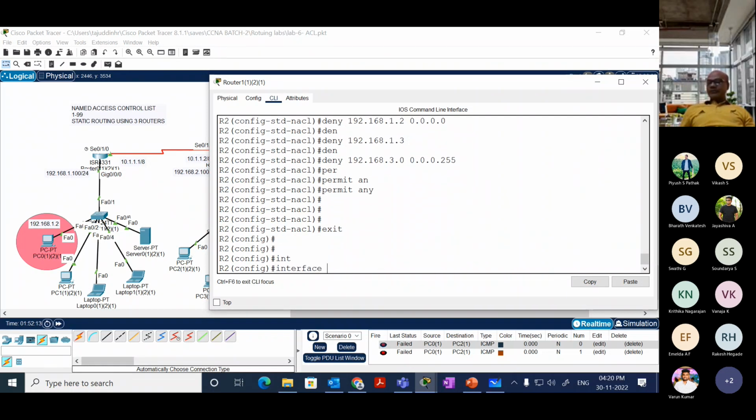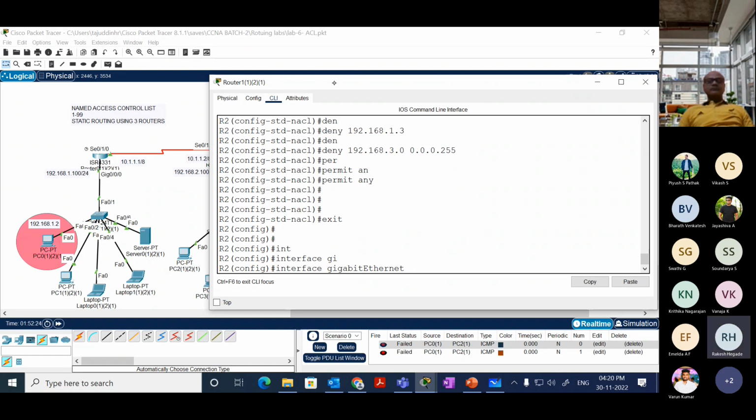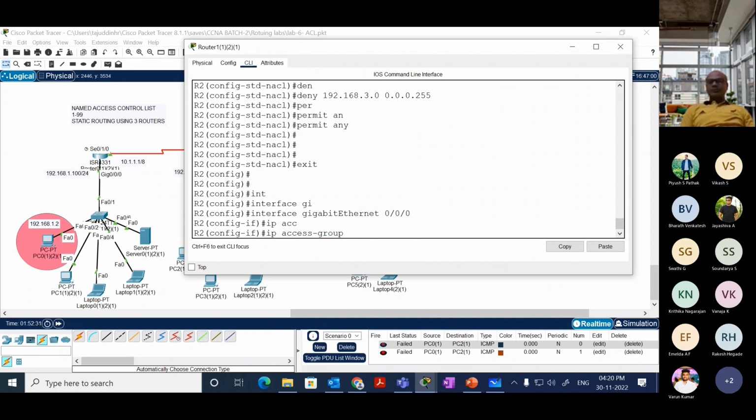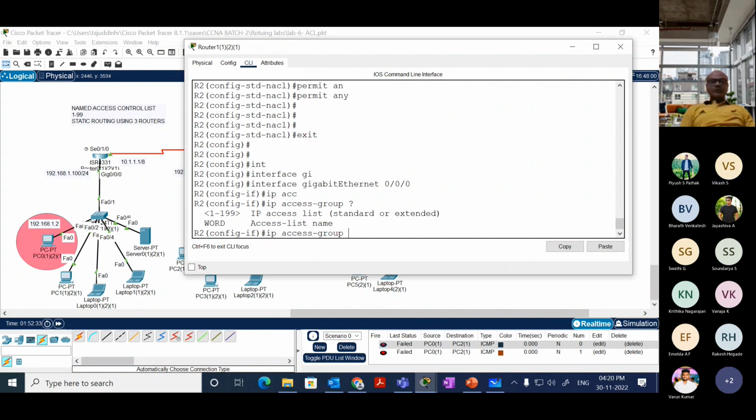Now, which interface should I apply it to? To the gigabit interface, same as the previous lab. Then IP access group, give a question mark.